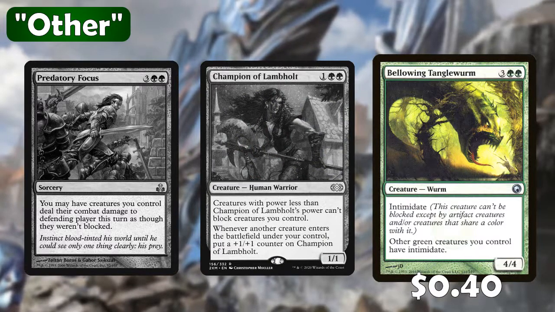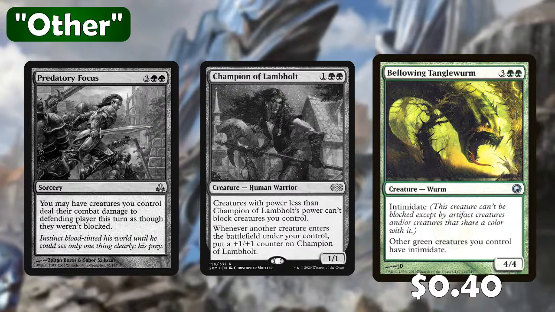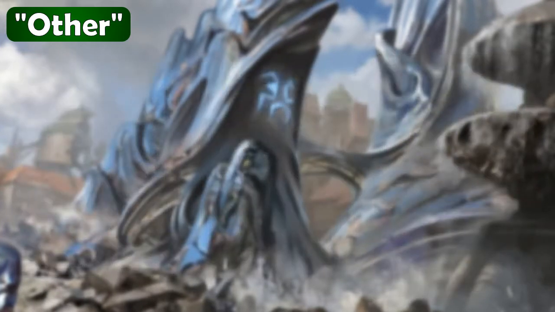This is basically going to give all of our creatures Intimidate, so our opponents can only block our creatures if they have green creatures or artifact creatures. At the least, this is going to limit their options for blocking, but at its best, it's going to make our creatures unblockable. Unblockable is great, but another way to make things tough for our opponents is to make all of our creatures big.